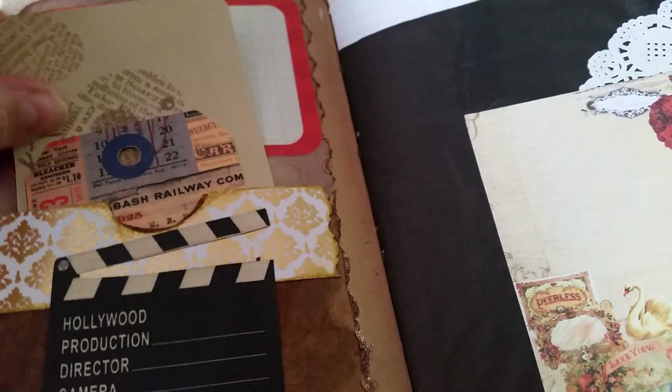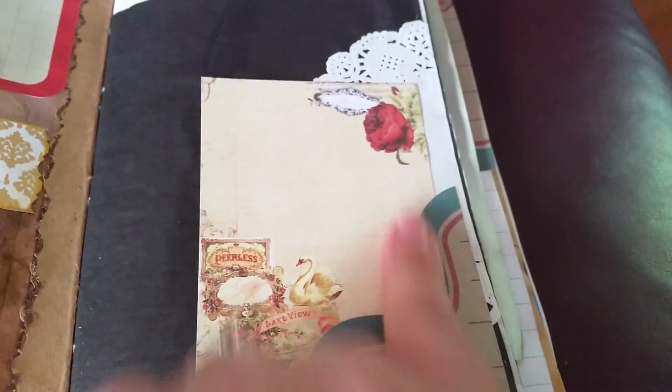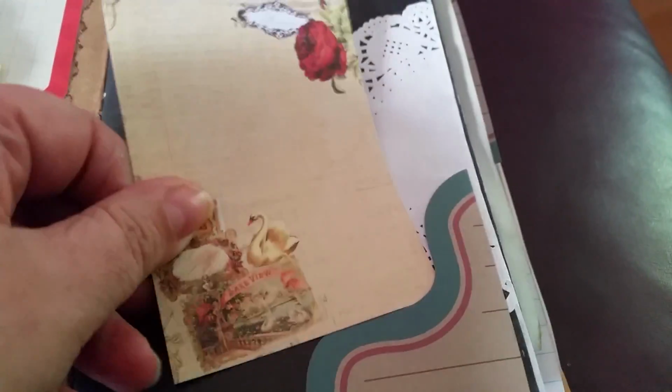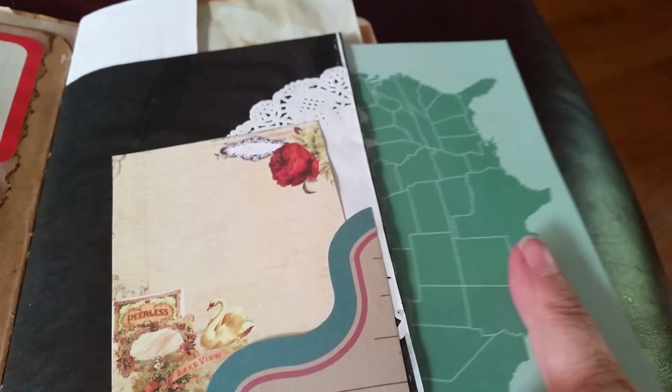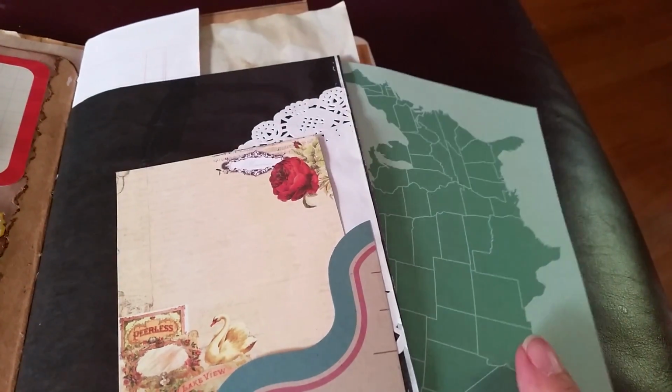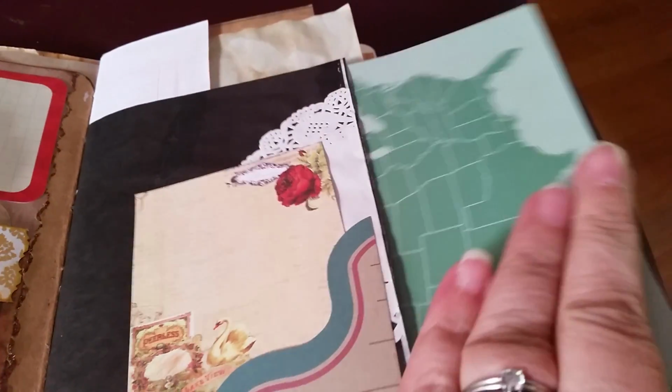Put a couple of journaling cards in there and a big tag. With the other part of that front page that was shaped, there was a little bit left over, so I made a little tuck spot there, and I've got just a little Prima journaling card in there. And this is a paper bag, so I've tucked a couple of journaling spots in there. I think this is a Project Life card that somebody sent me, so I put that in there.